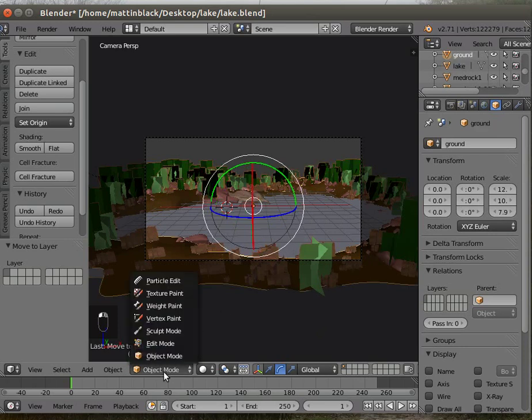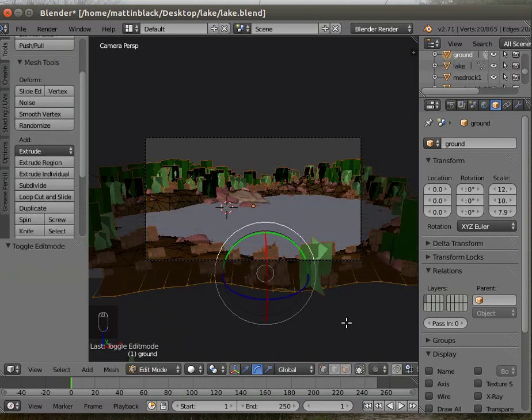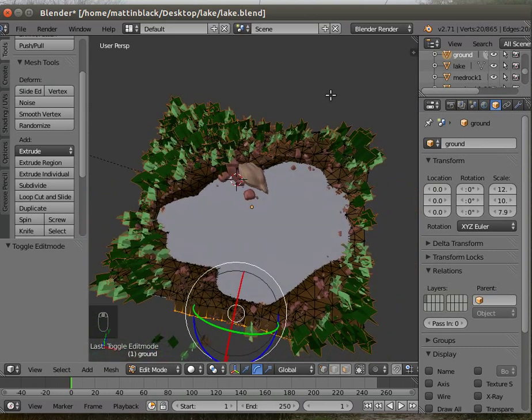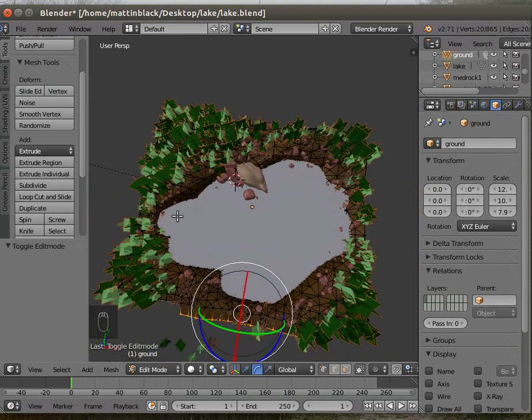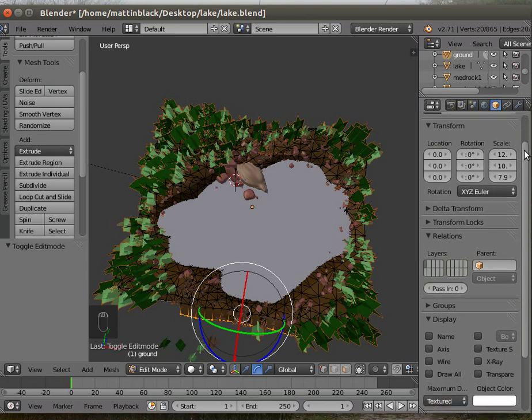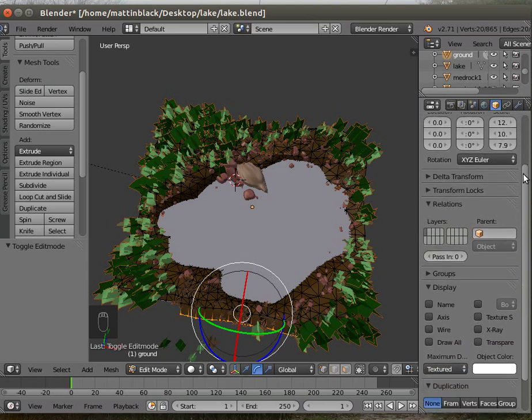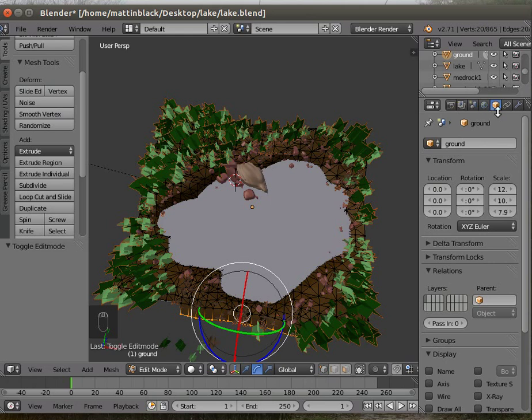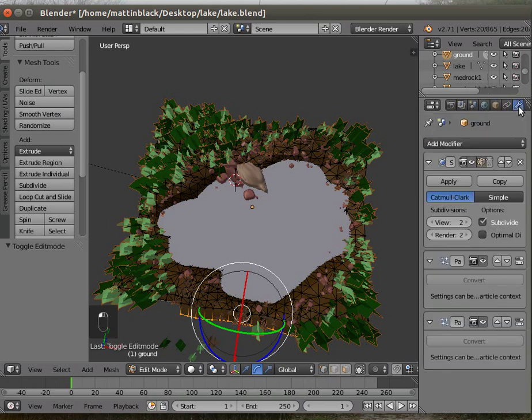Reselect our ground, edit mode, and now what we're going to do is apply another material, but it's just going to be where the lake is, just round where the lake is. And in order to do that, I want to increase the real mesh underneath the subdivision mesh, because otherwise it's going to look rather weird. So let's go into the settings here.